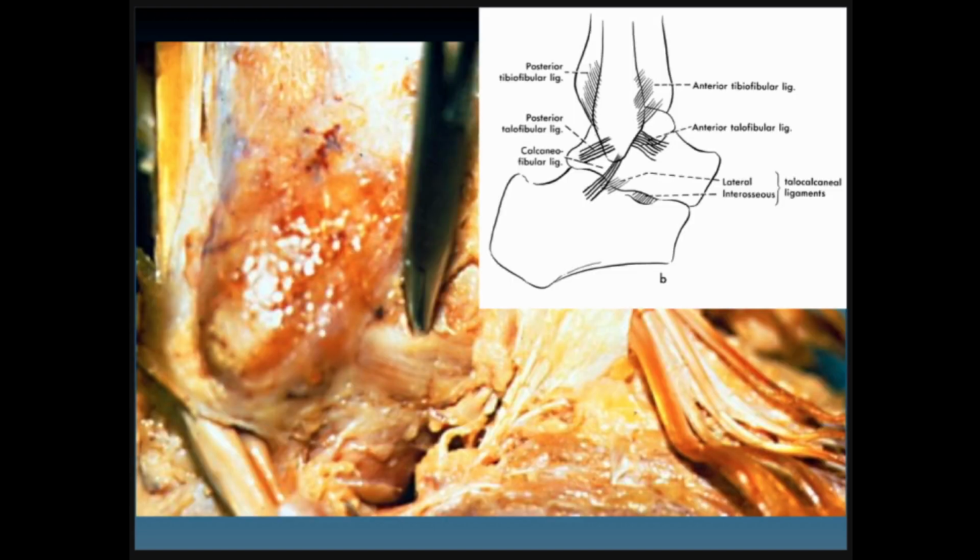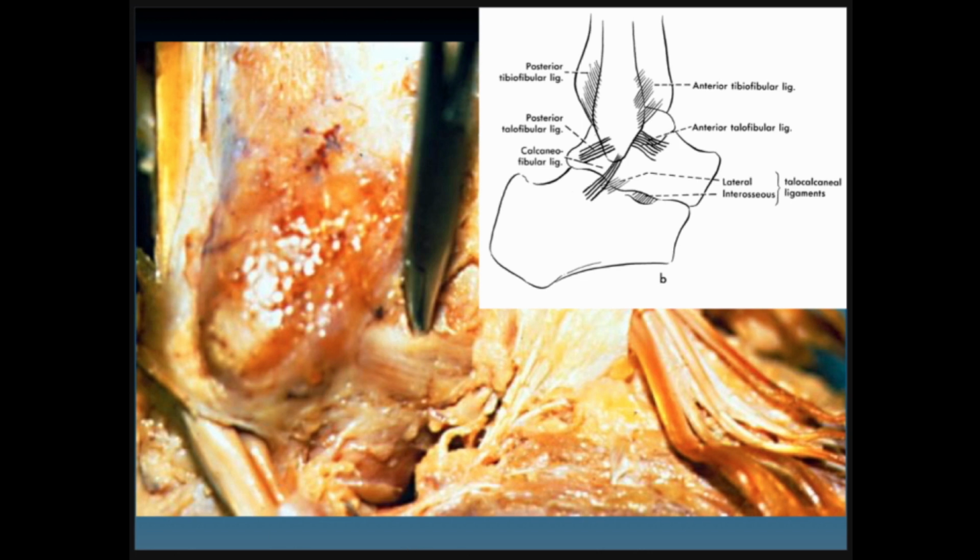This anatomic cadaver specimen shows the anterior talofibular ligament where the clamp is. This is the most commonly injured ligament in an ankle sprain that occurs in plantar flexion inversion. You can also see the peroneal tendons in the lower left, the peroneus brevis and longus, that are well seated in the fibular groove.